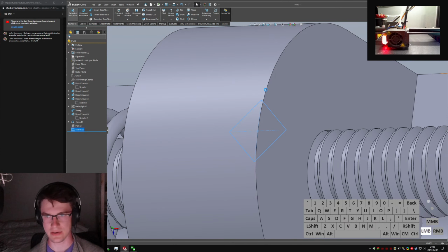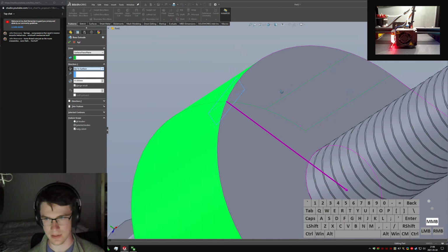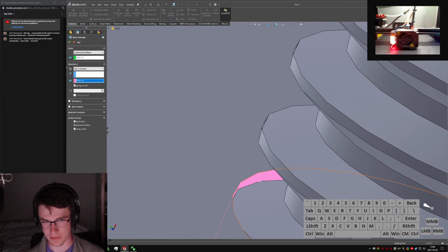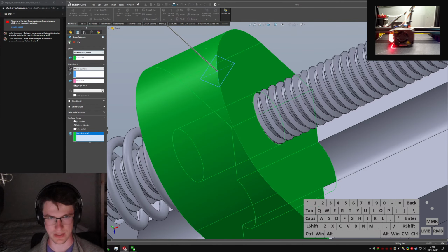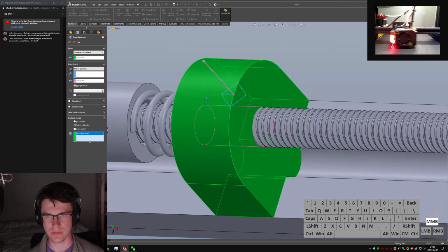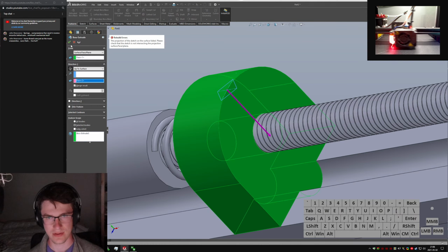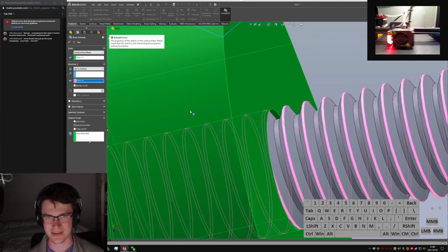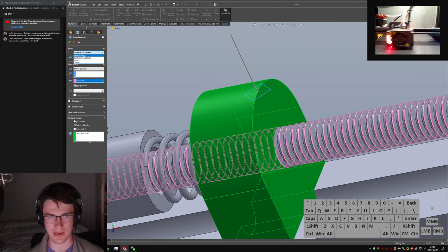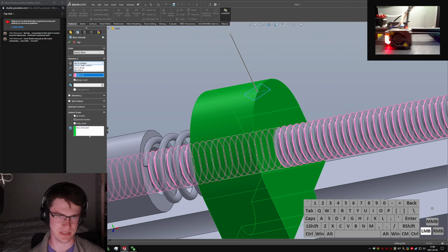So this is now going to get extruded from this surface, going the other direction, up to this surface. And I'm going to say merge result, but not auto select, just with this guy. Oh, you bite me, not extruding up to where I tell you to go. Okay, can I maybe do this surface then? Nope. Okay, I'm just going to say from its own sketch plane, and then down, I'm just going to say blind. Why not? No, I can't do that. I have to do it.